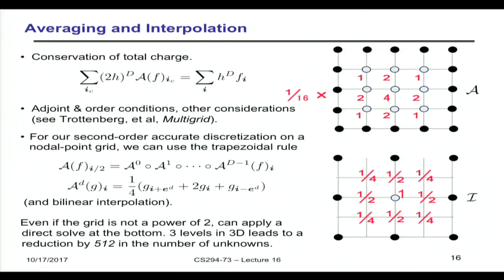For a second order accurate nodal point interpolation, we basically do a dimension split interpolation. Again, if you had 1 here, you would say, well, what's the value between the boundary and the center? Well, it would be a half, but if I'm doing a bilinear contribution from these 4 points, then that would be a quarter. But if I'm at that point, that's a value I trust already from a coarse grid, so I'll just keep it. So effectively, this is the interpolation, or sometimes it gets called prolongation operator.